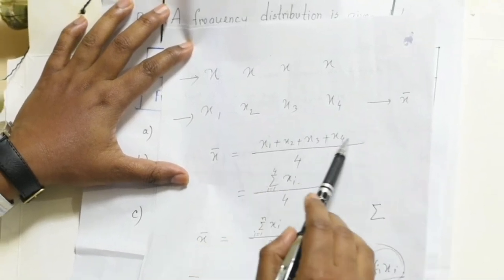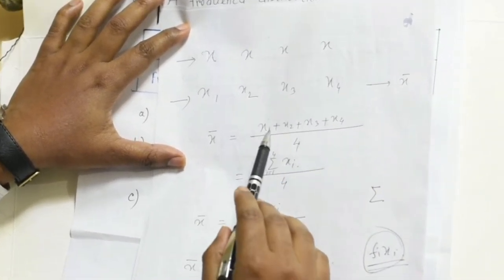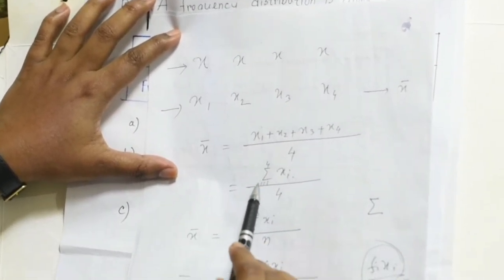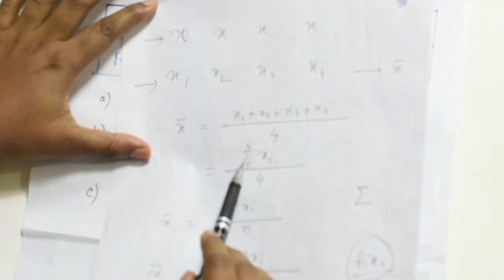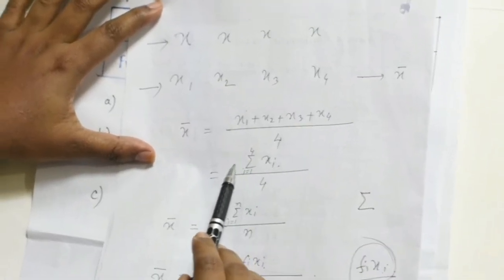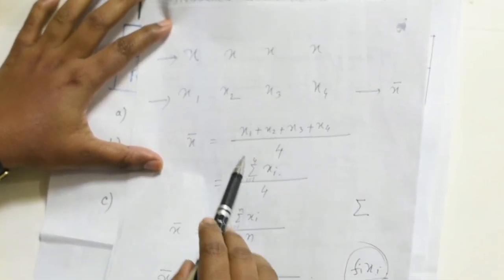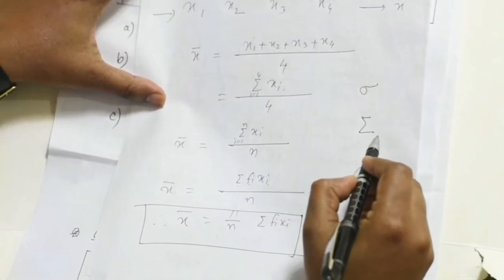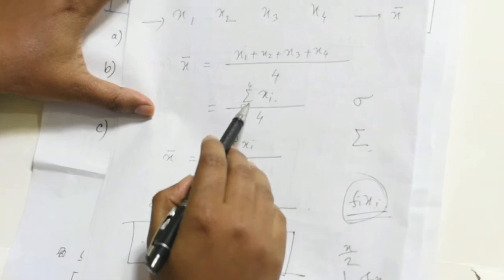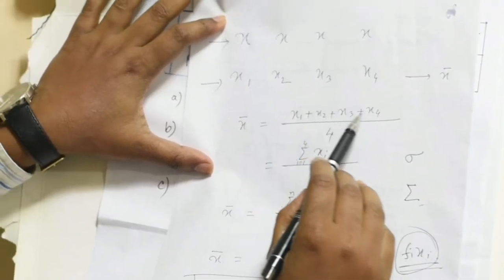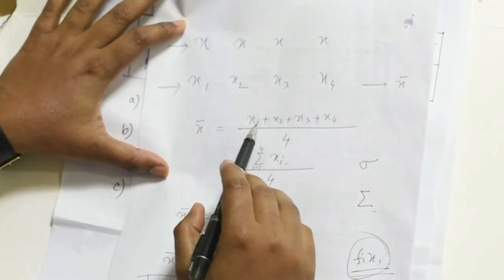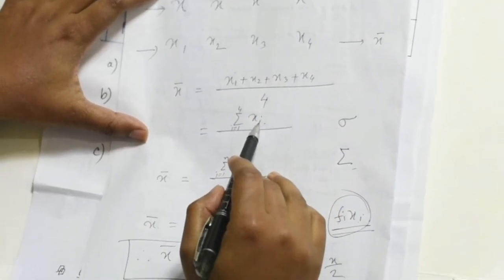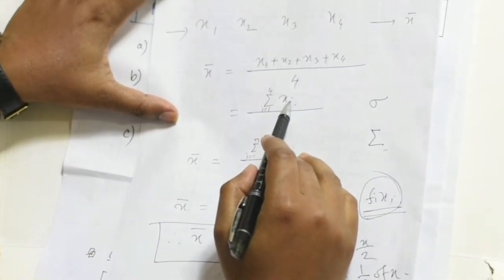What is it? It's the sum. The sum is indicated by this symbol. It is known as summation. Its original name is capital sigma, a Greek letter. Small sigma is like this, but capital sigma is this. So sigma indicates the sum. Whose sum? Sum of x's. How many x's? There are 4 x's. Suppose 4 is unknown. So this is denoted by i.